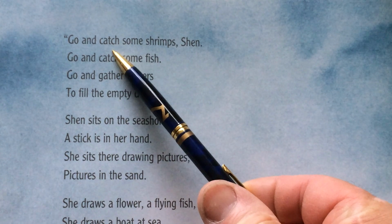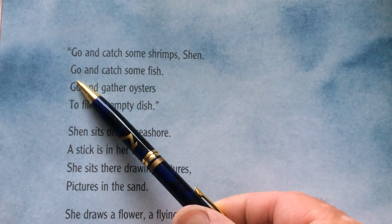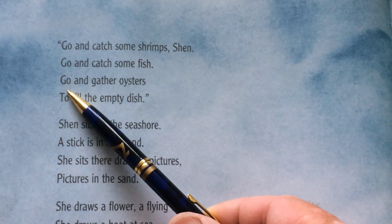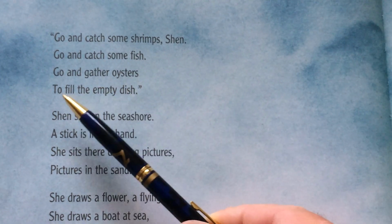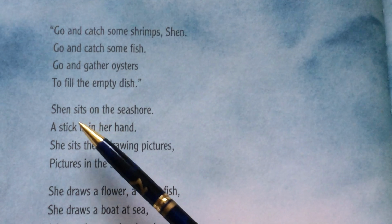Go and catch some shrimps, Shen. Go and catch some fish. Go and gather oysters to fill the empty dish.